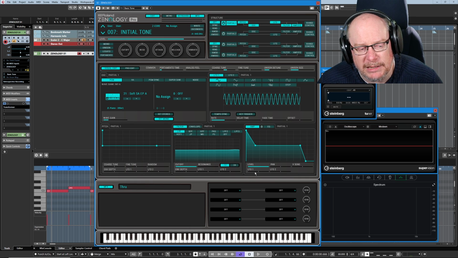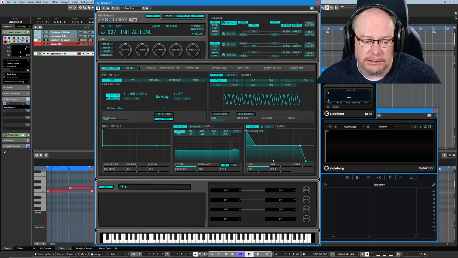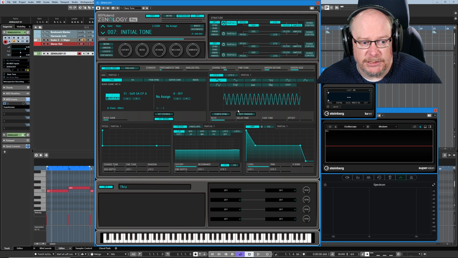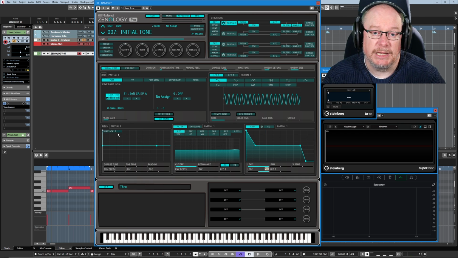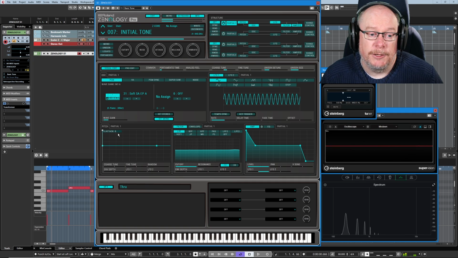Underneath we've got 2 LFOs. I'm trying to avoid talking too much about the LFOs yet because it's a huge subject in its own right. But basically imagine you've got a couple of waves that you can dynamically assign to all sorts of different controls. The easiest thing for me to do is just turn it on and give you a quick demo of what's going on. So here's LFO1. If I turn that all the way up to maximum, I'm just going to press a key and hold it down. Now you can hear that volume going up and down.